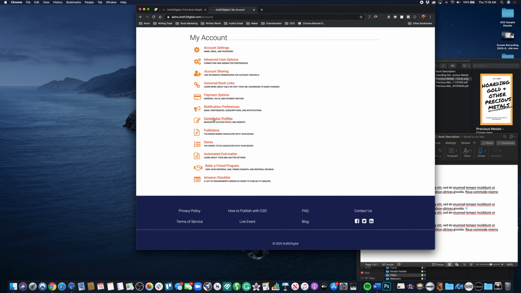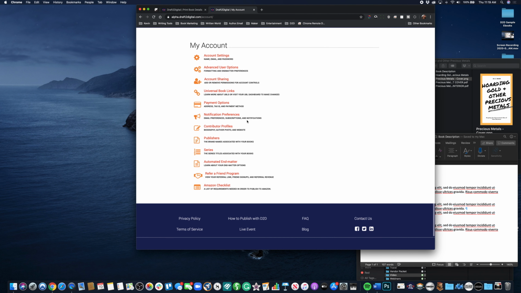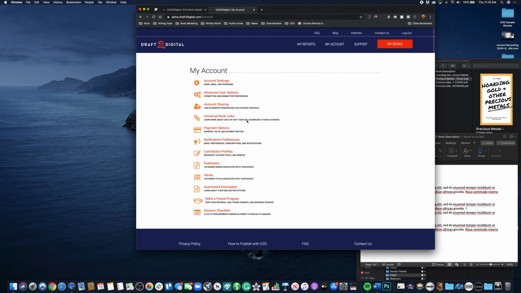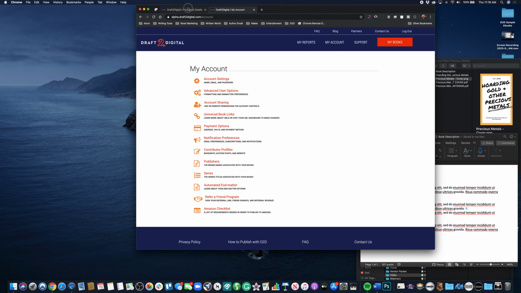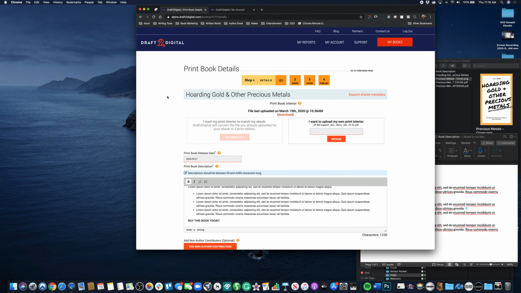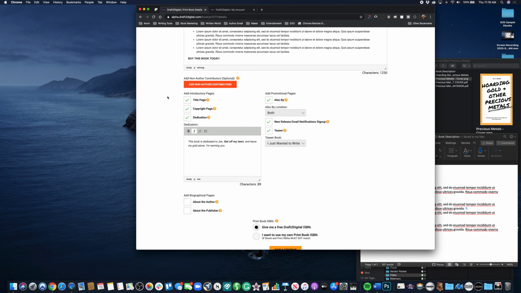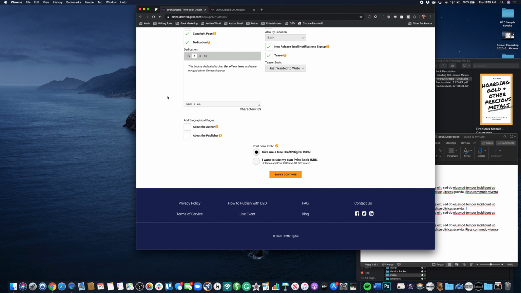You can set up multiple contributors on this page, multiple authors. If you have pen names, you can set those up. If you want to include your co-authors' profiles on that page, you can do so. So that's a useful spot for that, and it keeps all that for you. And when you update that, we'll actually update it in your books before they go to print, or in your ebooks as well.